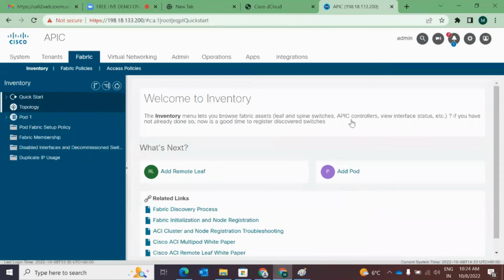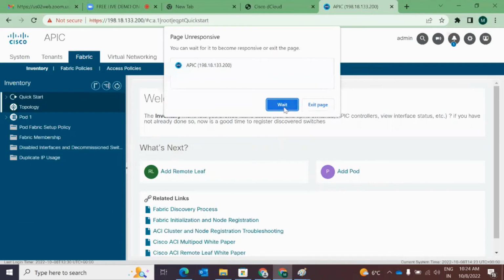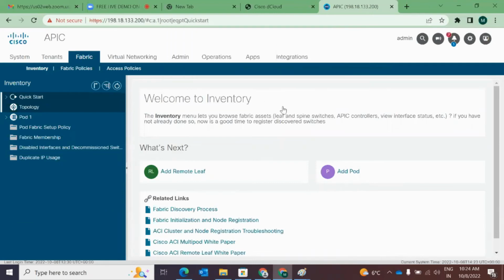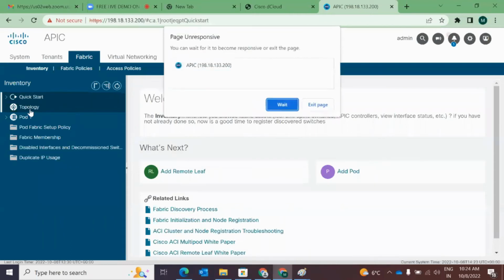This is a bit slow. This happens actually, even in the production network, based on the configurations and all, it will respond slow. So basically, you click on the fabric and the inventory. In the topology, it will give you a graphical image of how the leaf and spines are connected.